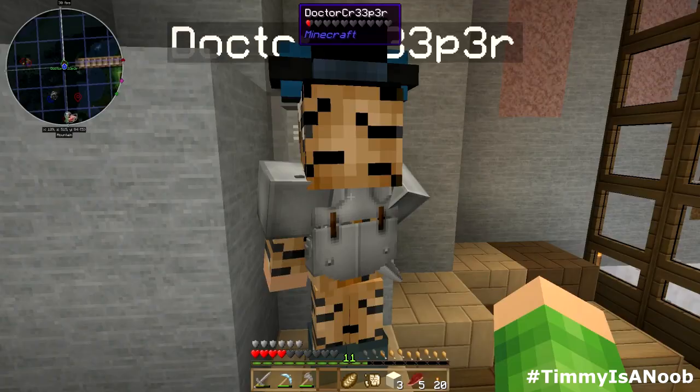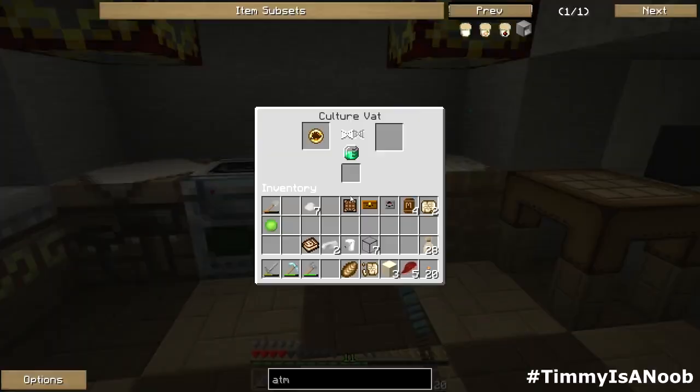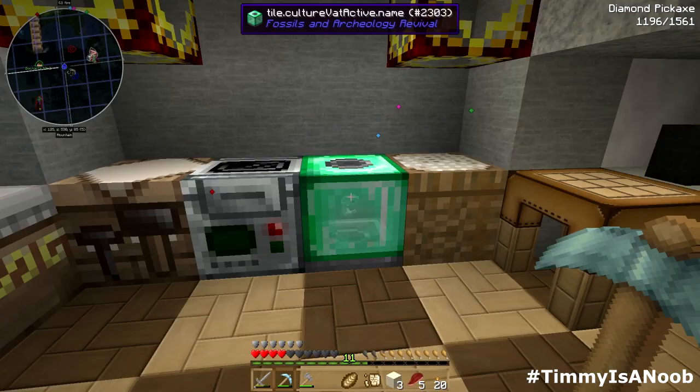I'll tell you what we'll do then. Need to get a bank card. Probably, yeah. I'm not quite sure. Memory right. Card. So my culture vat is halfway.